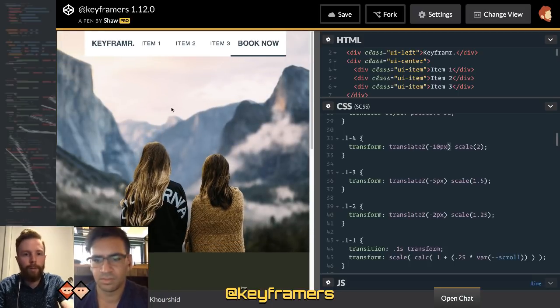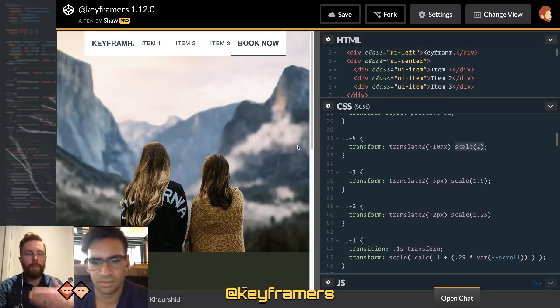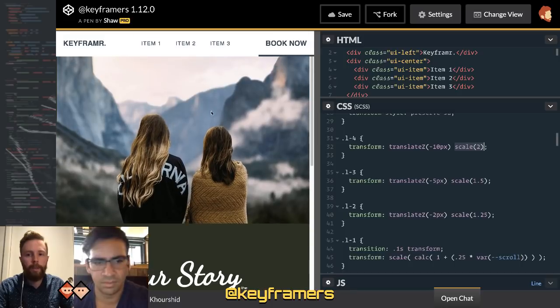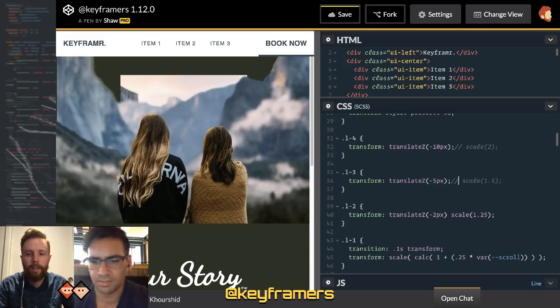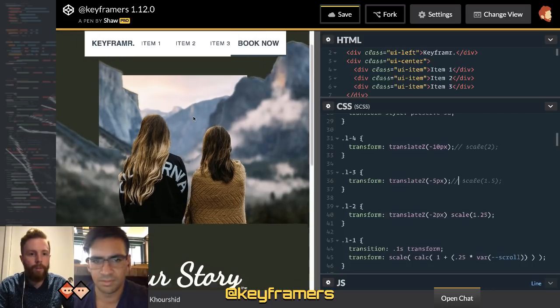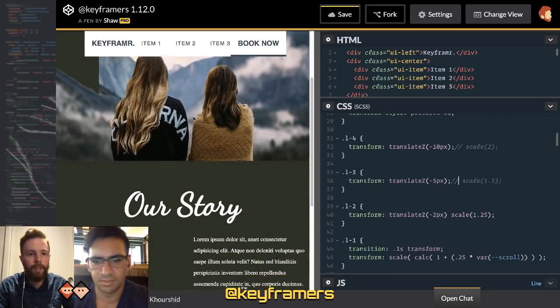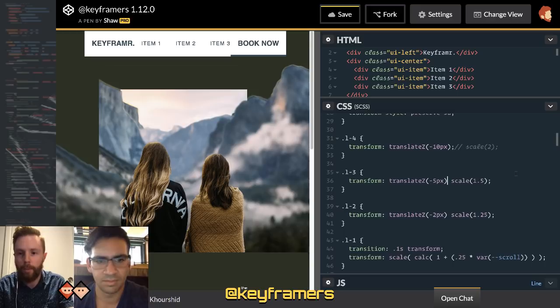So the very far back cloud layer is -10 pixels, and then we scale it up so it still appears to be the same size. If you remove the scale, you can see how the layers actually are kind of rendering in 3D space, and that effect makes a little more sense.